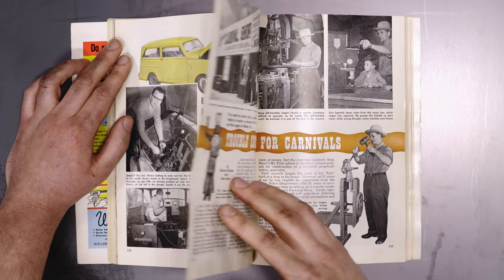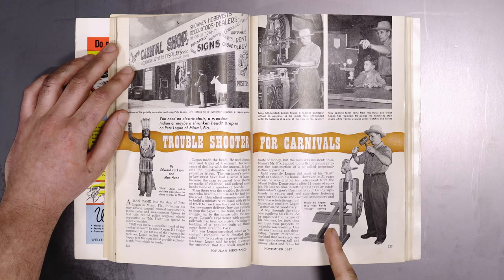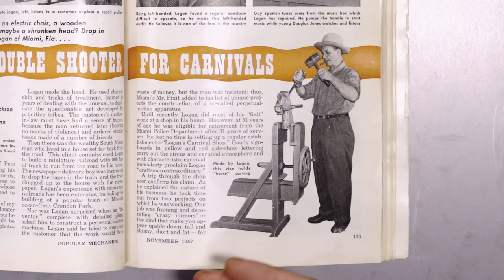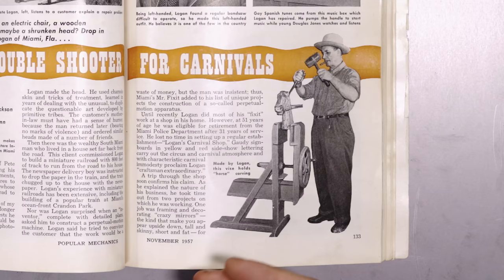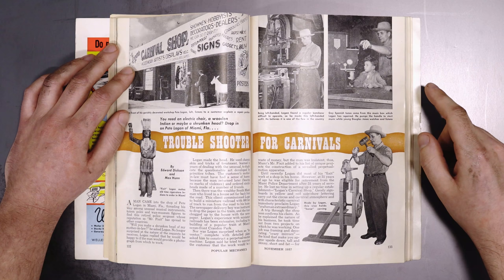Looks like Mr. Logan's from Florida. He has a carnival shop, makes woodworking things, totem poles — he's an artist, makes signs, and has even converted his bandsaw to left-hand operation. This is a really interesting gentleman. I bet if he was around today, he would have a YouTube channel. This vice made by Logan holds a horse carving. It's kind of similar to my big floor vice but a little lighter duty. I've never seen a vice with this type of construction, and I think I would like to try to make it. Let's build Mr. Logan's vice.